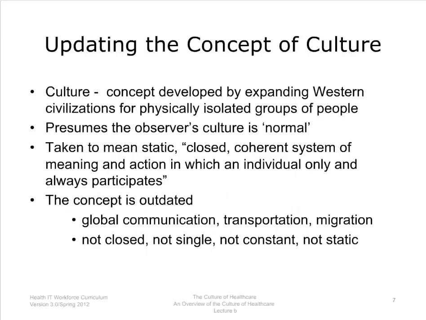The classical concept of culture was developed by expanding Western civilizations as they came into contact with physically isolated groups of people and tried to understand them. This concept presumes that the observer's culture is normal or normative and defines the behaviors and practices of those being observed as different. It is generally taken to mean a static, closed, coherent system of meaning and action, in which an individual only and always participates.